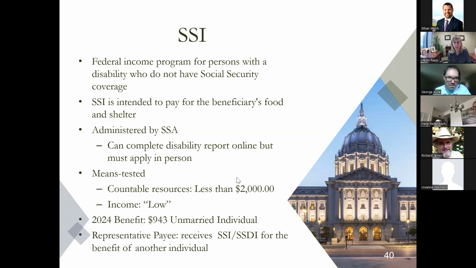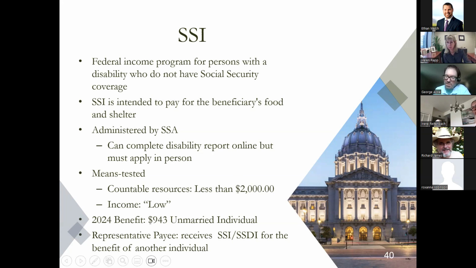And this is the point in the program where I always point out that the amount that you get as an SSI recipient is by definition below the federal government's poverty level standards. So by definition, being an SSI recipient and relying on that for your basic needs means that you are a person living in poverty.